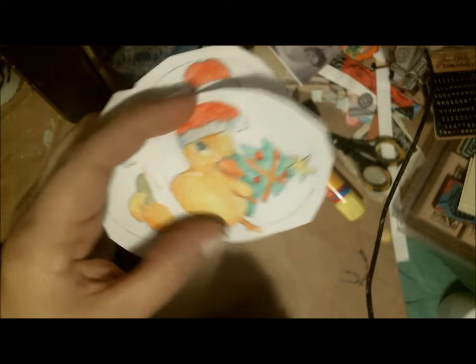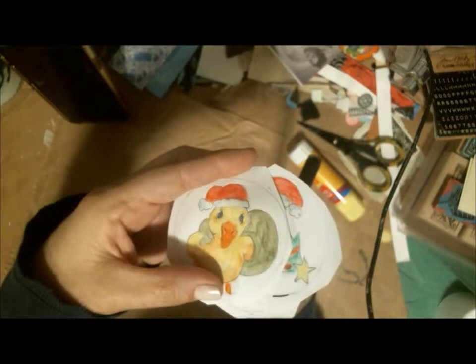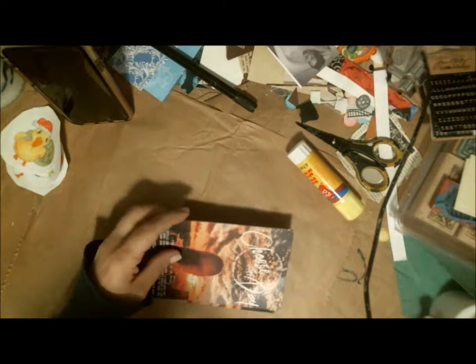And now I'm going to probably just outline these guys really quickly, see how I like that. I'm going to test out this pen. That one won't work. It'll be too thick. But I want to cut these guys out. I might just ink my edges up, and I'm going to make some backgrounds on here. So I'm going to probably start the backgrounds and go from there. I'm going to speed through this process. I'm going to use some of my scrap papers I have here and all that kind of good stuff.